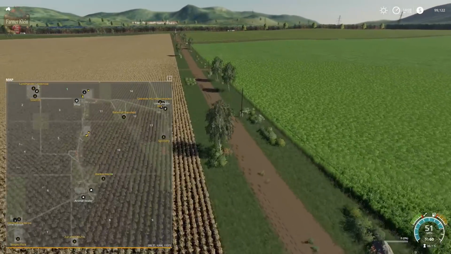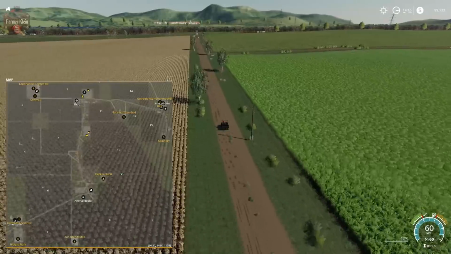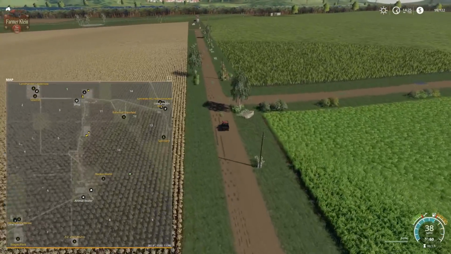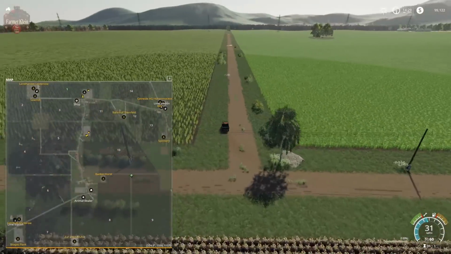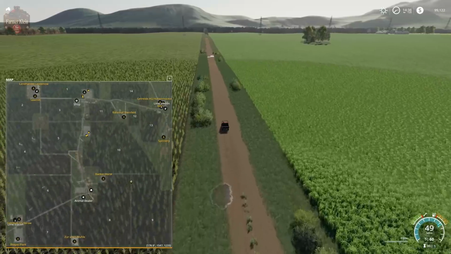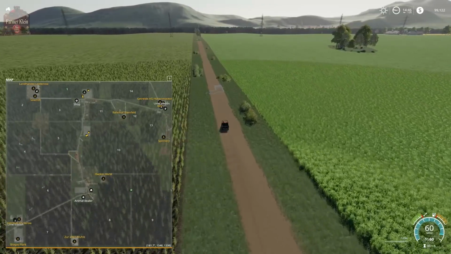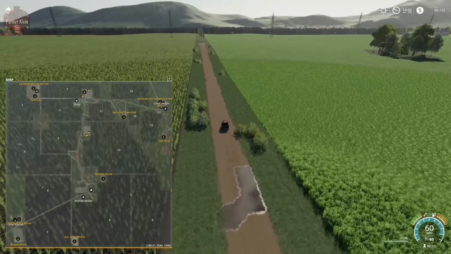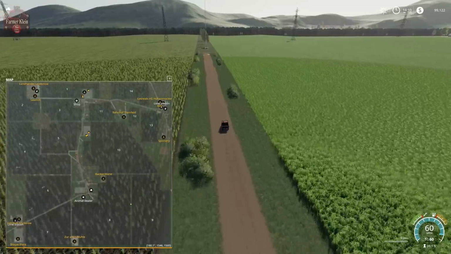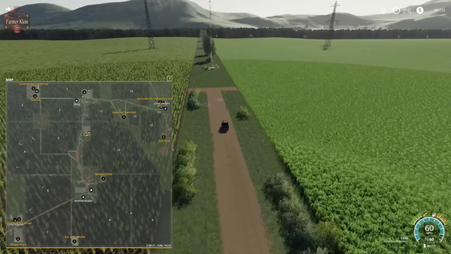Let's go ahead and cut across here. Make our way down to one of these towers and see if we can run into it. Then we'll make our way back up. We'll cut across to the biogas plant, lime station, and another sell point. Cut over to the animal dealer, and that guys will be it.